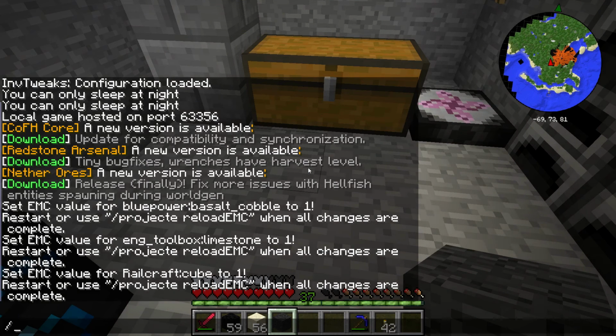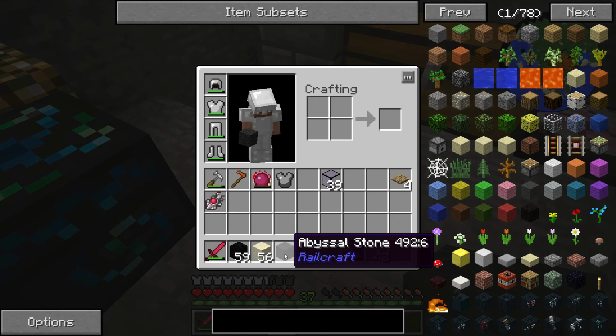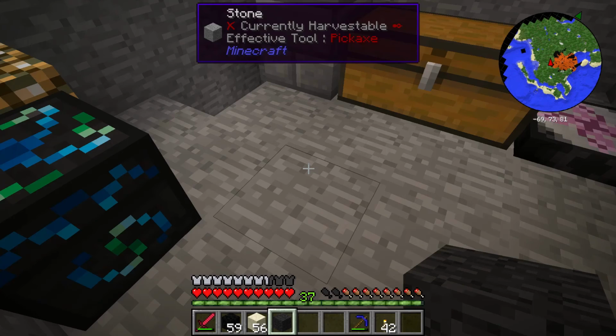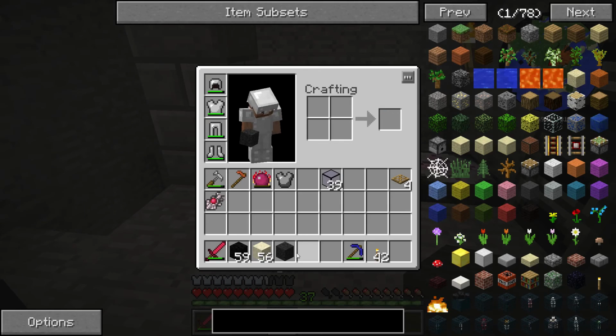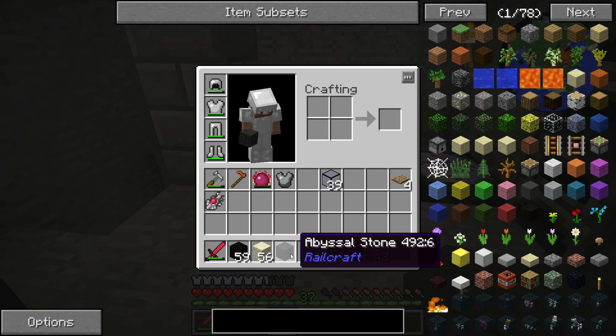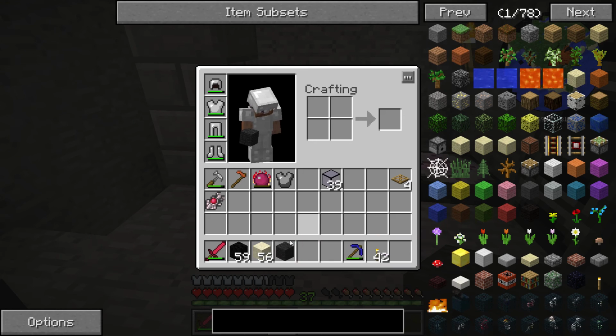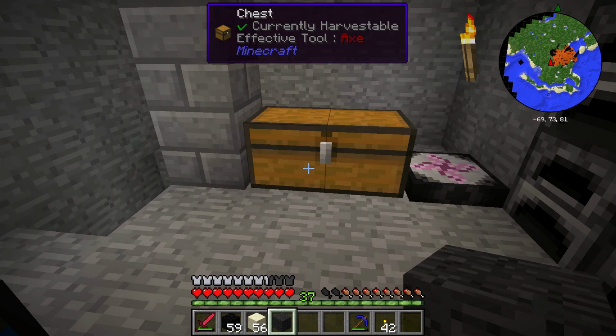So, let's see. Railcraft cube to 1. Okay. Is that the name for Railcraft? That's Railcraft cube? Okay. Now, it should only apply to the exact damage values on these. So, let's say this has an item value of 6. As you can see, 492:6. So it shouldn't accidentally change any other items in Railcraft at the same time.